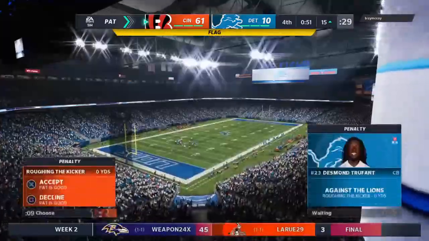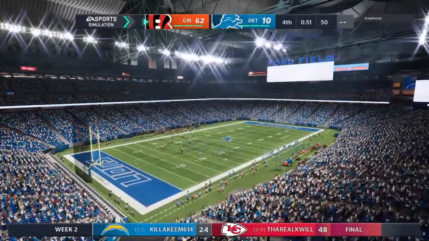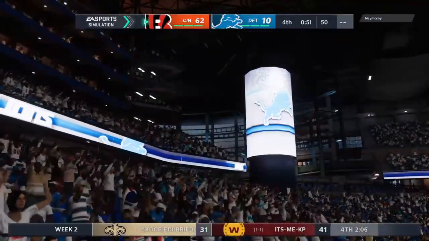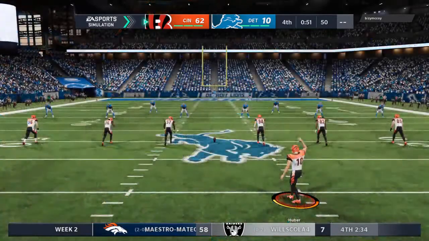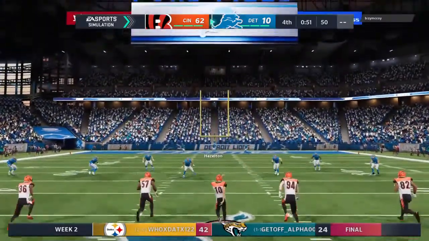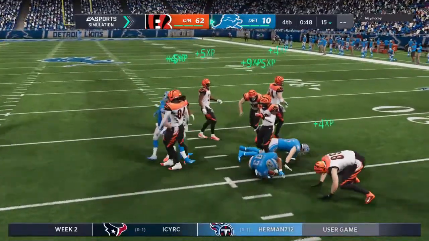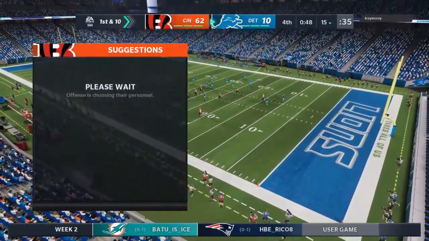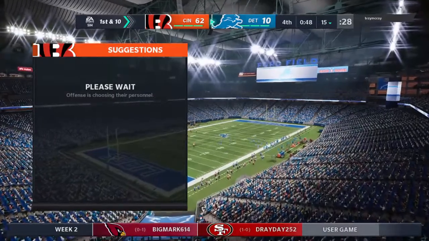PAT would extend their lead, but there is a flag on the play. So that one will be accepted. After the roughing penalty on the PAT, they'll kick off from 15 yards further upfield. Taken at about the 1, and they'll be backed up to start this drive as he's taken down right around the 15. In this position, trying to get back into the game, teams are looking for a spark from their special teams. That's not what they got, though. They got a setback, and they have a long field to cover if they want to try and put points on the board.